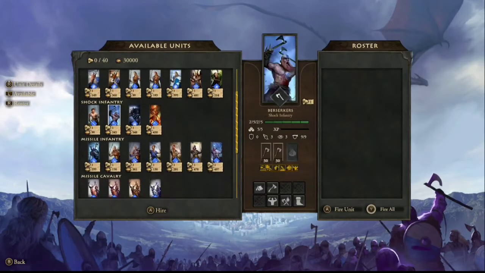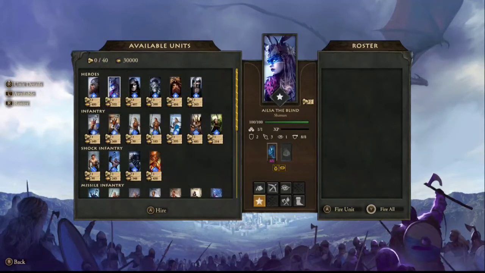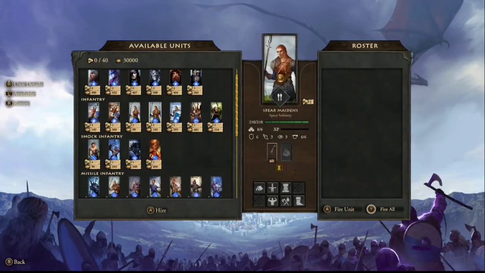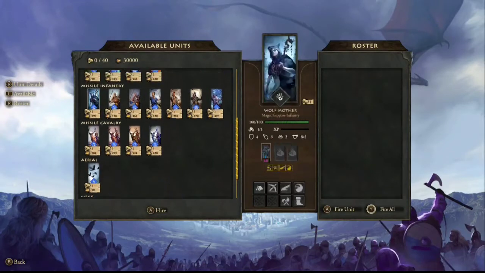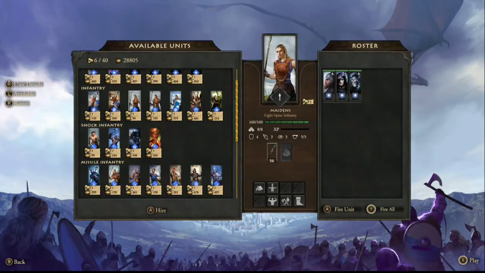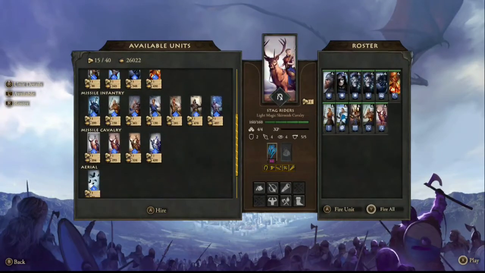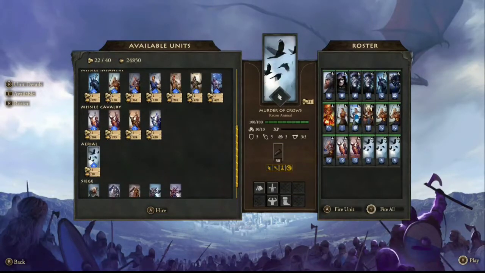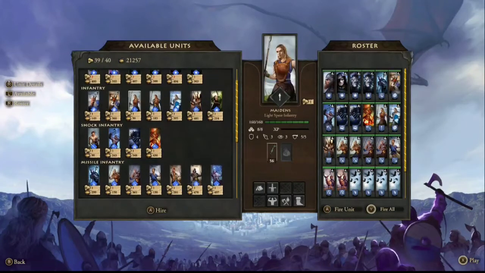And here's where you choose your units. You can choose any units you want. You can pick all the heroes if you want all the heroes. Infantry, shock infantry, missile cavalry, aerial, and siege. So we'll go ahead and just pick some heroes here. And then we'll pick some infantry. We'll do just some random units. Could have had some aerials in there too. And some siege units. Up to 40, which is quite a bit of units. Okay, so we'll go ahead and just do those ones.